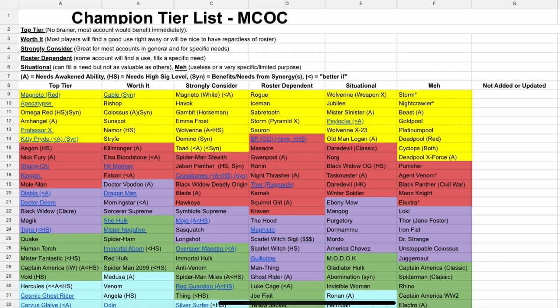So we're going to talk about the new champions first, and then some modifications and just some examples of champions. So first, Sauron. Sauron I'm putting in the roster dependent category right now. Sauron doesn't have a ton of utility, but there are some things that he has to offer. He is very suicide friendly. He has the ability to regen or lifesteal, so he's very sustainable as well. Now, he doesn't really have any drawbacks from suicides.